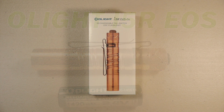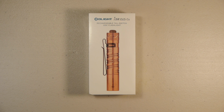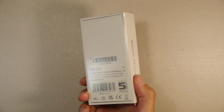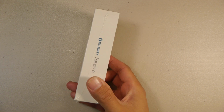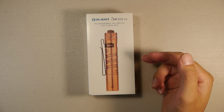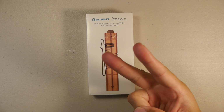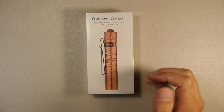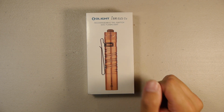Hello and welcome. Today we're going to be going over the Olight i5R EOS in copper. This is the box that it comes in. This is the back, sides. This is a AA 14500 light, so it uses two battery types, which is why I was interested in this light when they had it on sale. We're going to go ahead and open up the box and see what's inside.